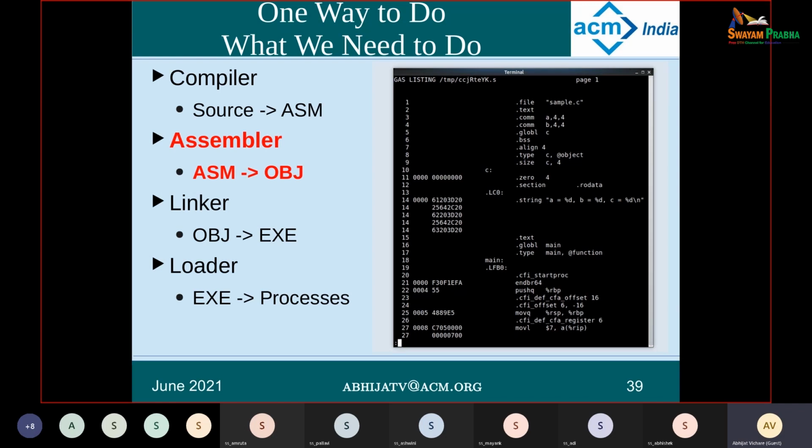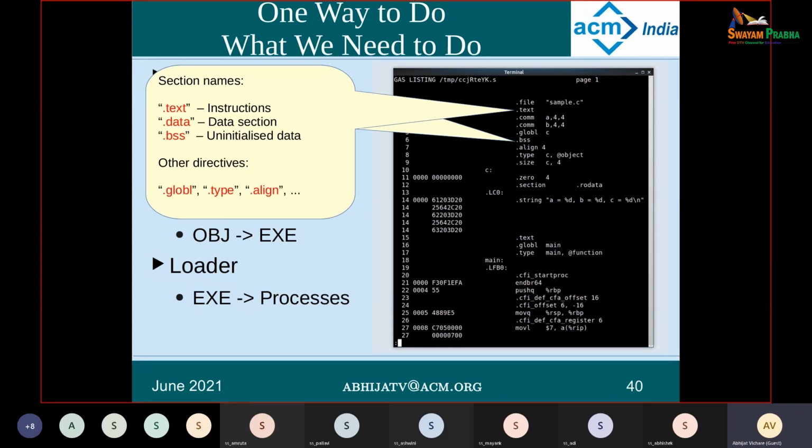Let's look at examples and see how assemblers and linkers work. That was the purpose of creating those list files. So here is a view of sample.c, when it is assembled to an object file, how it is done.